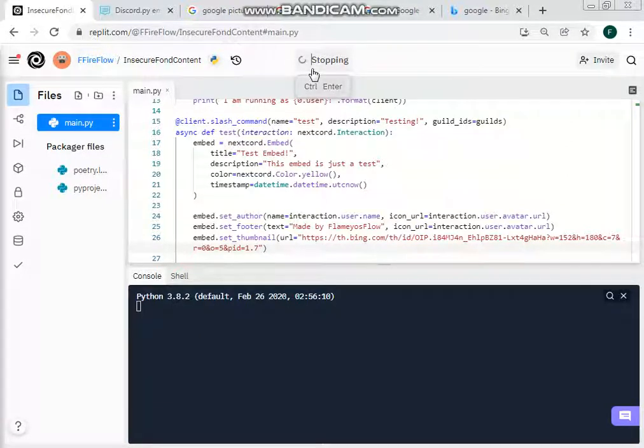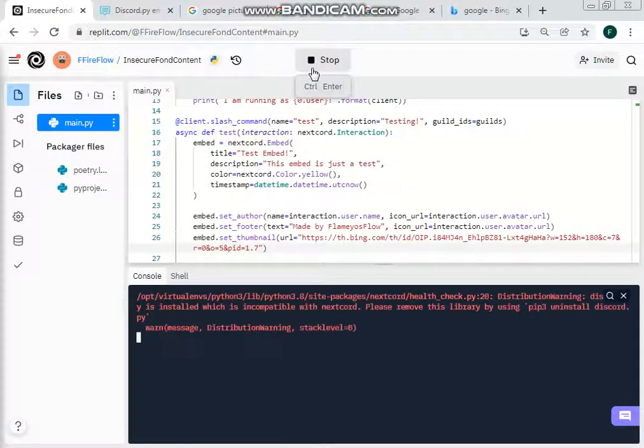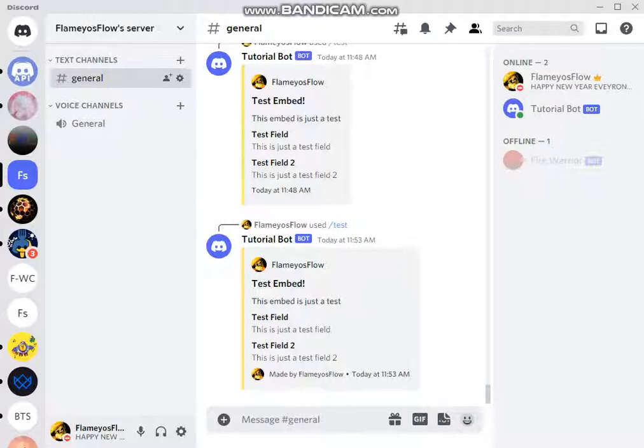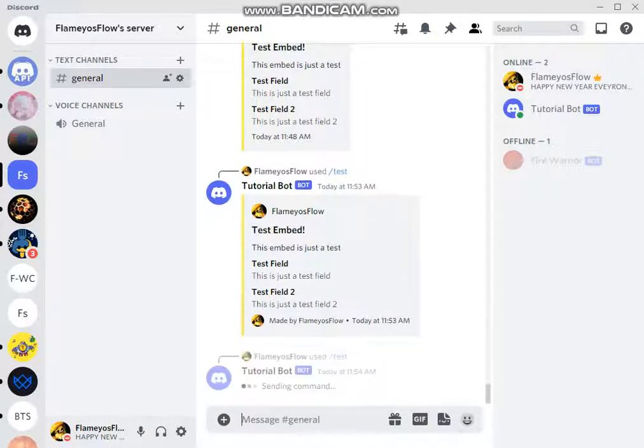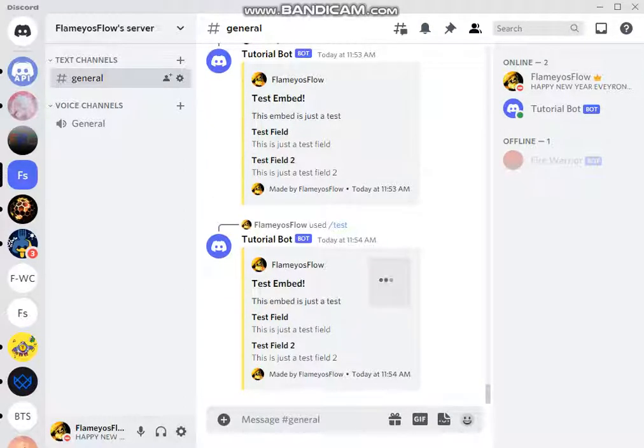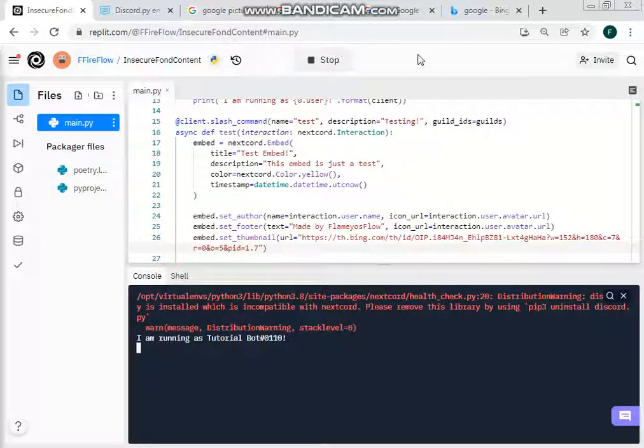So now let's try this now. Okay, and now back to Discord, and as you can see, if we run test now, then it should set the thumbnail. As you can see, this is the thumbnail, Google Cloud.